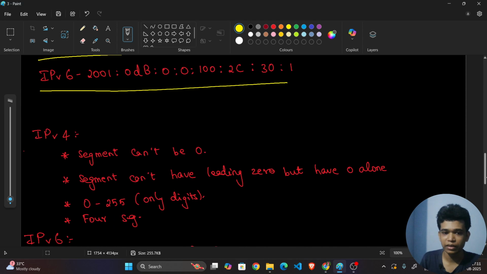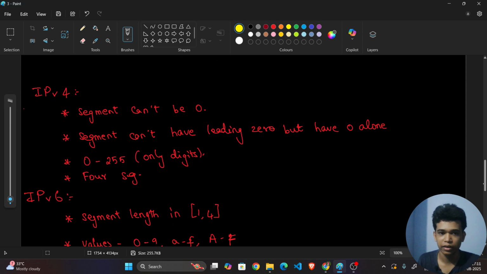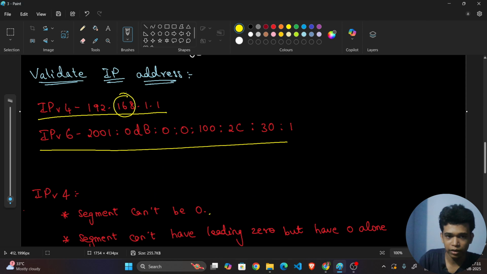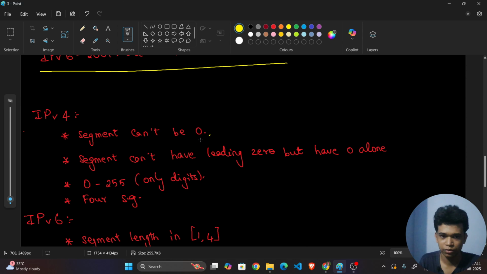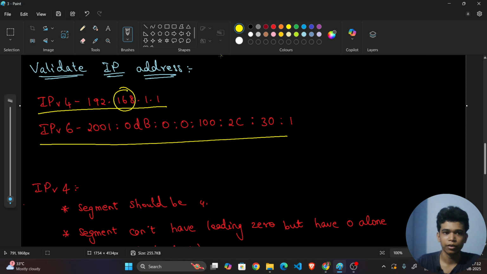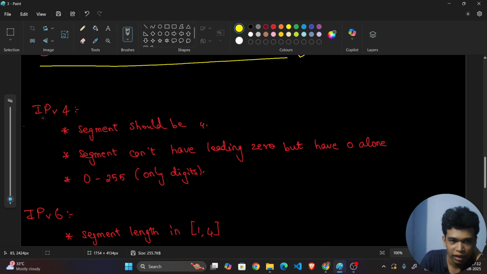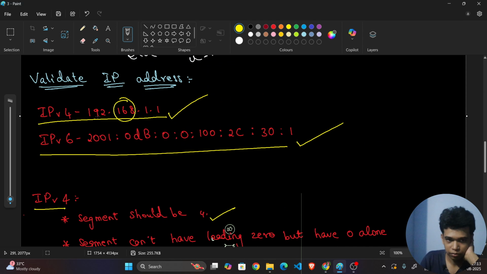Now let us recap the conditions. What are all the necessary conditions we want to check for IPv4? A segment means a single part, this is called a segment. A recap for IPv4: there should be 4 segments, 1, 2, 3 and 4.